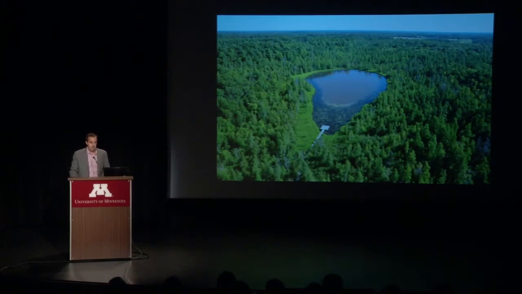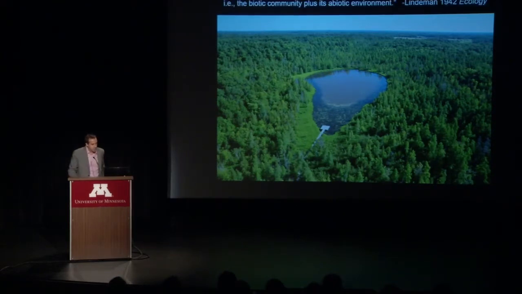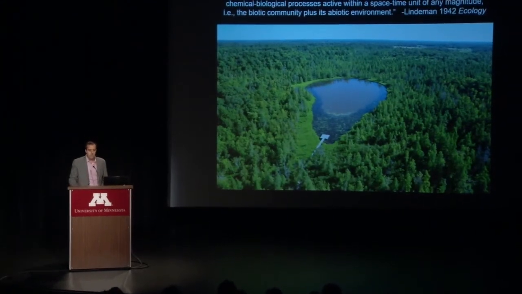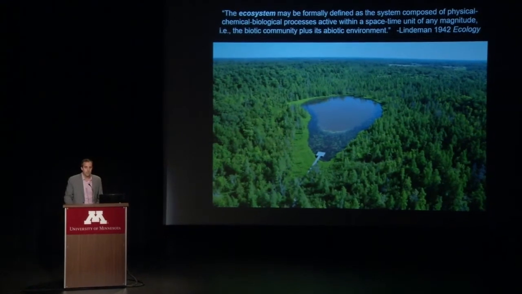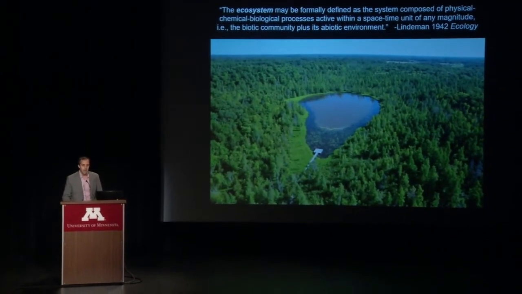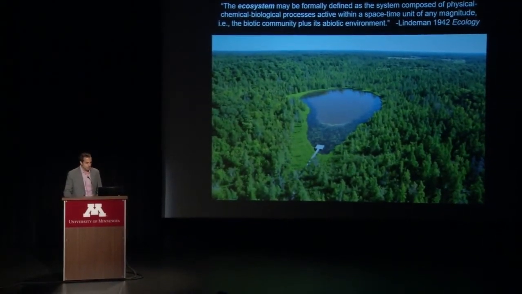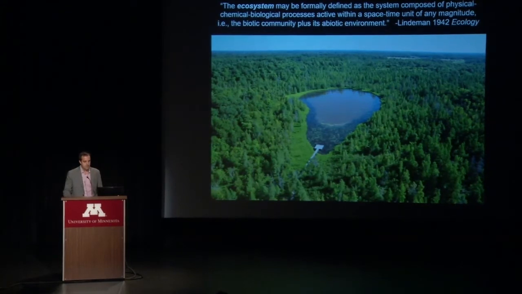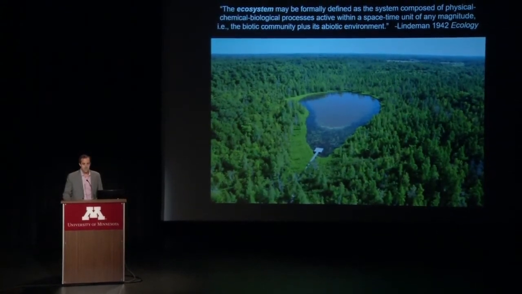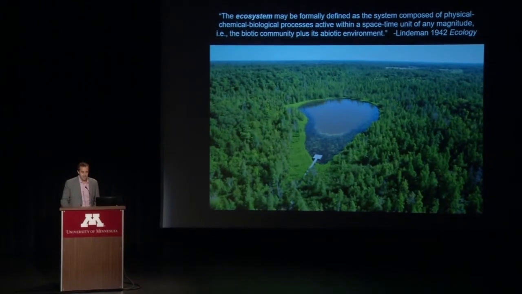What is an ecosystem? Where does it start? Where does it end? What's included? What's not included? In 1942, Ray Lindeman offered this definition of an ecosystem. Various forms of this definition continue to appear in nearly every biology and ecology textbook. We use this term ecosystem so often that we often forget how transformative his notion of an ecosystem was.